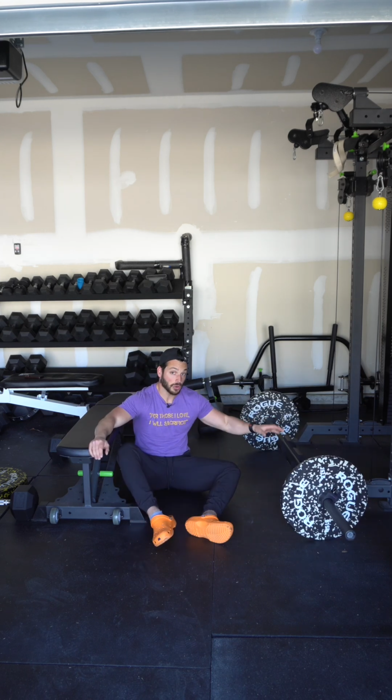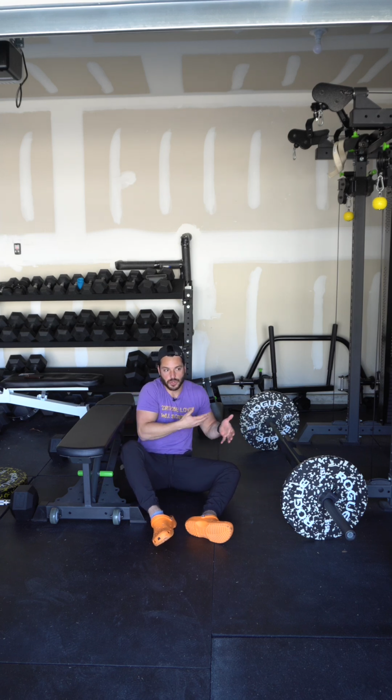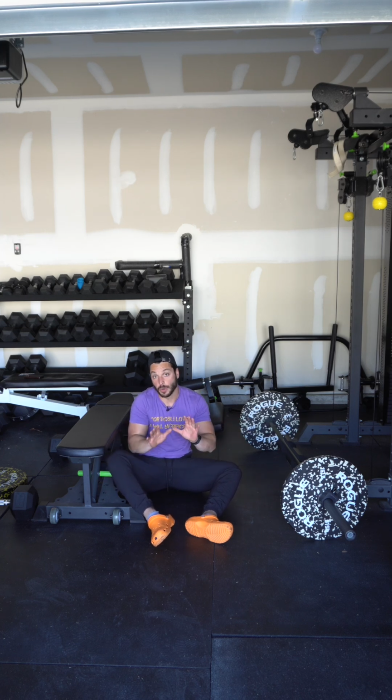Now, if you can go low enough where the plates do hit the ground, I want you to do that. It's a really easy way to establish consistent range of motion, so you know you went all the way down every rep. And so I don't want you to think of that as a bad thing.